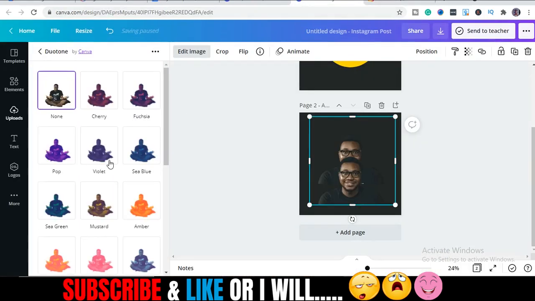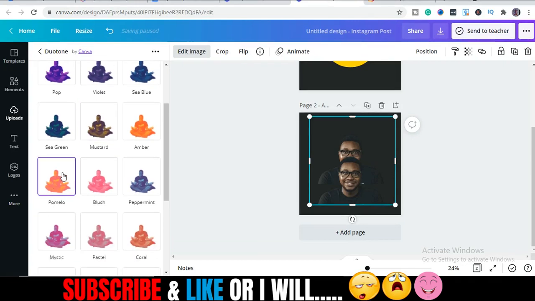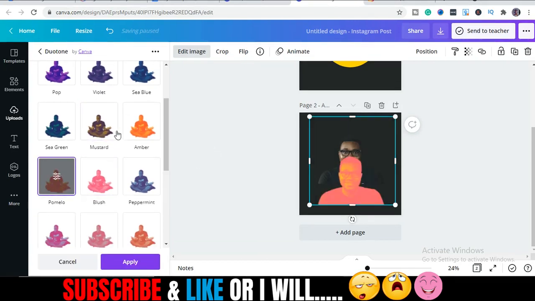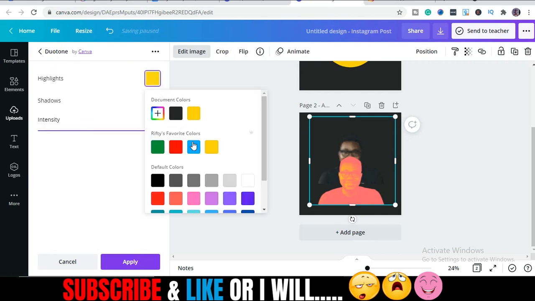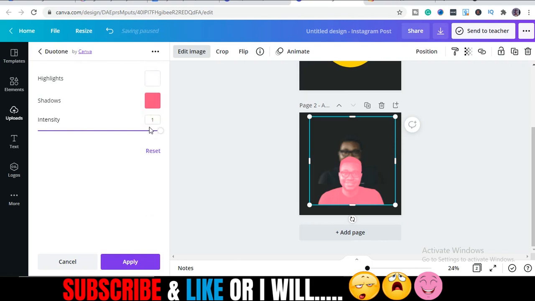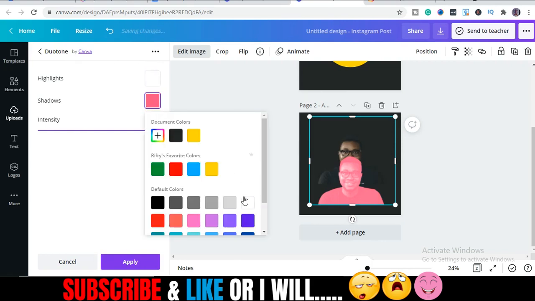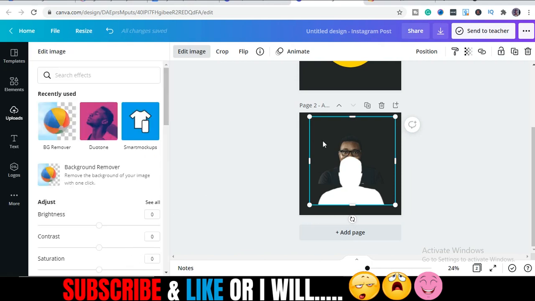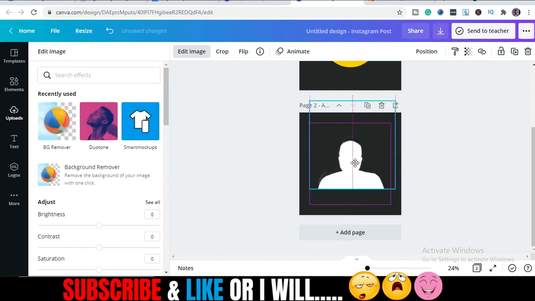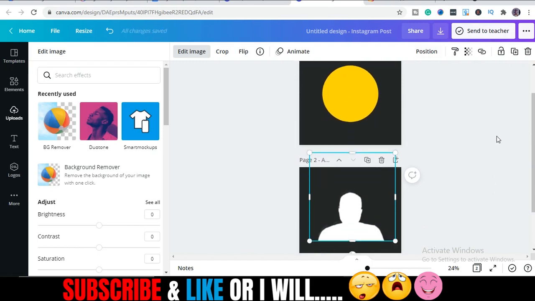So this is the feature I want to go for. After you click on dual tone, you click on Pomelo, so you click on the center. Then we'll choose white for highlights, and for shadows we choose white also. The intensity has to remain at 1, please don't touch that. Then we'll click on apply.